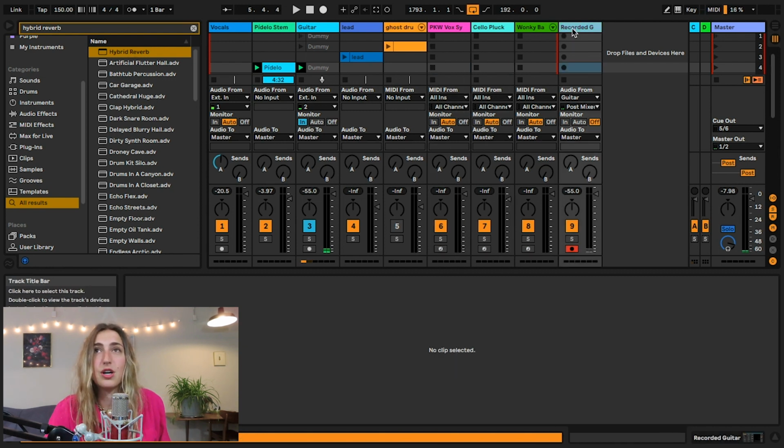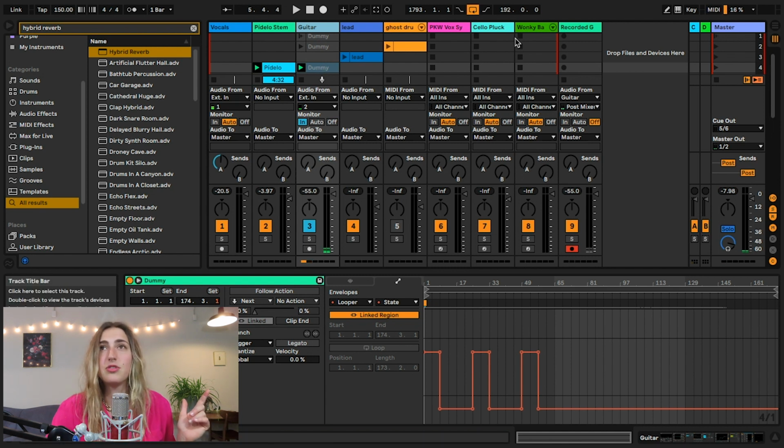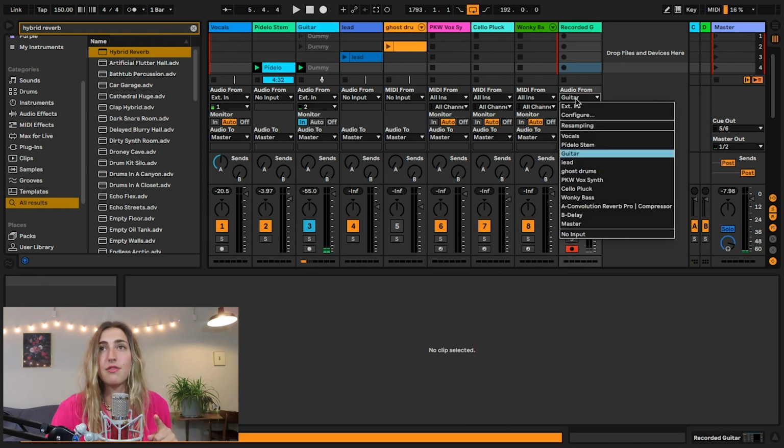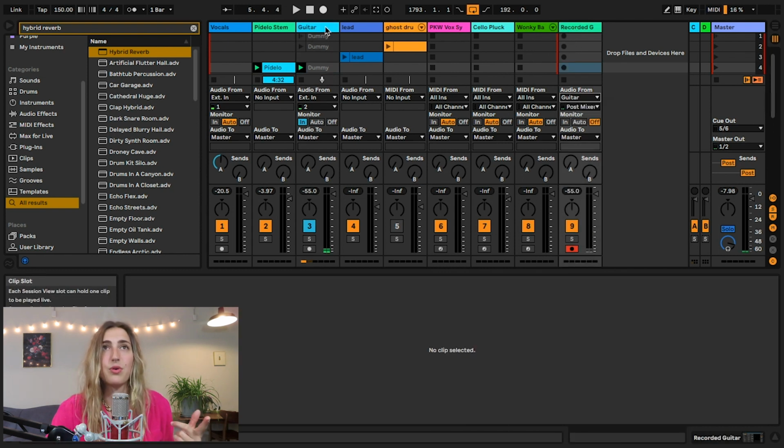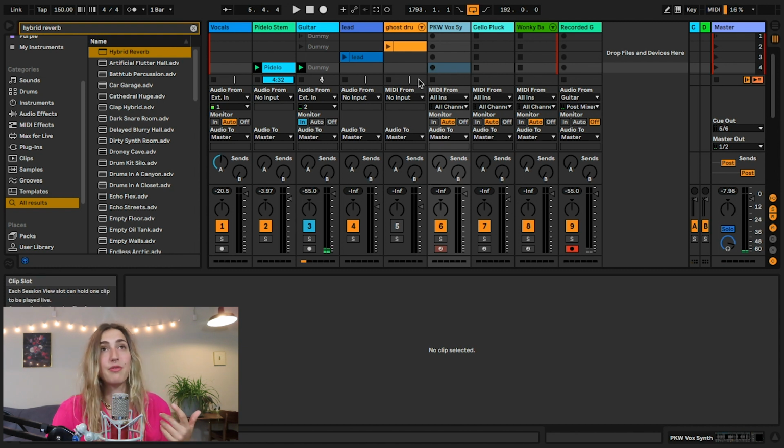A note about my recorded guitars: I can't record my guitars in this track because I have this dummy clip playing, so it would just be recording my dummy clip. So instead, I'm using another audio track that is getting audio from my guitar, and I'm just recording into this track. And also, when I'm playing my different instruments, these are being recorded into Ableton. So at the end of my performance, I'll have my vocals recorded, I have everything recorded, and the pieces of my instrument that I'm playing will be recorded when I'm playing them. And when I'm not playing them, they're not being recorded, right? Because they won't be armed.